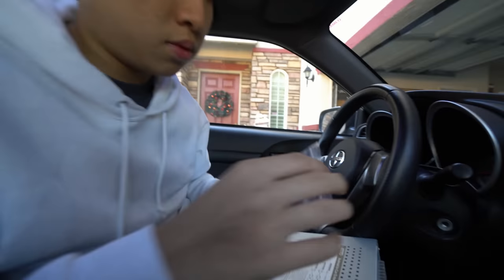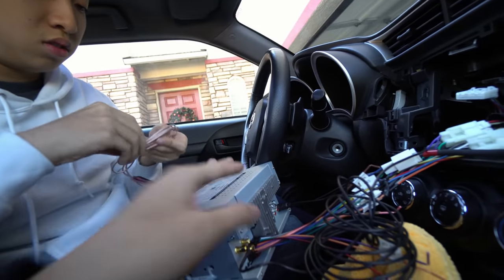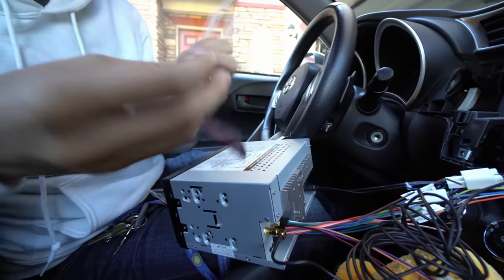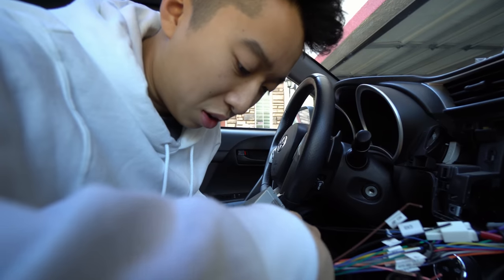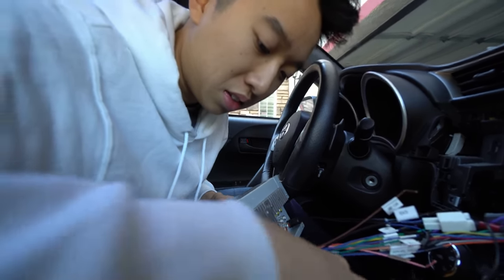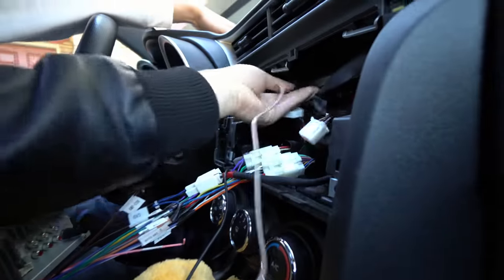Okay. Open this. Until we figure out the situation with the trim pieces and the fitment, generally you can just plop it back there, but there's a nice spot right here. You can plop it back to this little metal bar. No, you know what? Fit and finish is really important. As an artist, sometimes looks are more important than performance. You have to make certain compromises to get the most out of everything. There's a balance between performance and looks. Make sure this is tight. Same with this thing. You can plop it right here. As long as you have it, it's good.